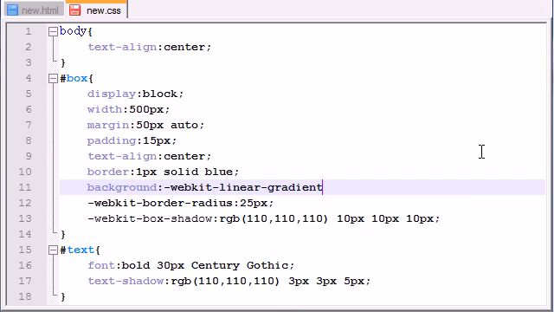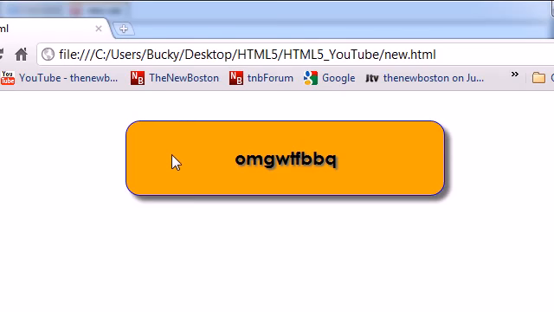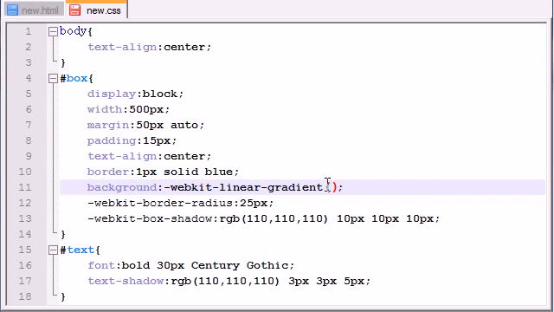And it's kind of set up weird because, let me see how to explain this. It takes three values in the parameter. The first value is your starting position. What you're going to be doing is giving it two colors, say black and white. Well, it's going to say, okay, do you want me to fade it this way or at an angle? Where do you want me to start? So we're just going to say, okay, we want you to start at the top. The second value is the color, and I'm just going to make this black and white, really simple. So what we're going to say is this: start with black, end with white, and start at the top.